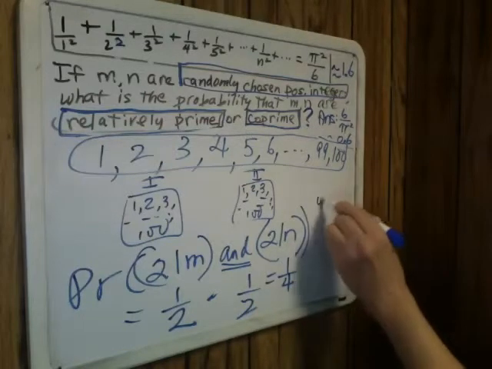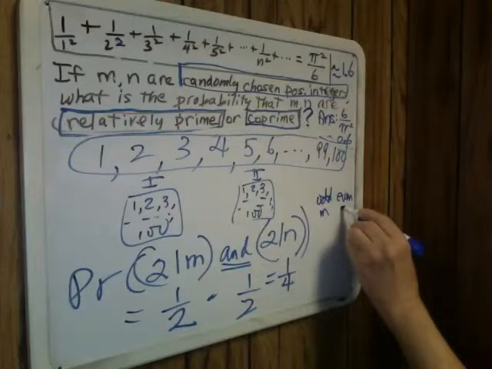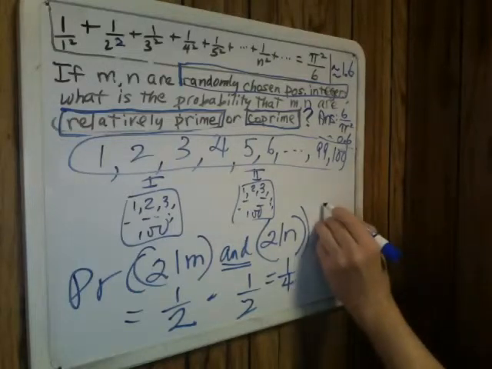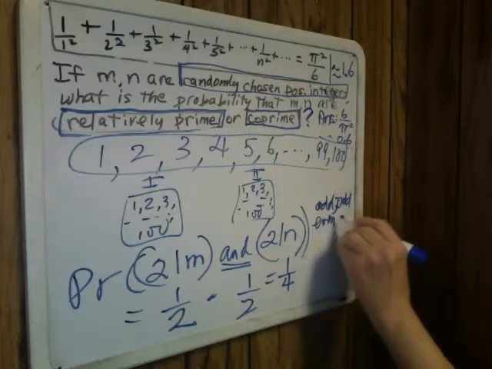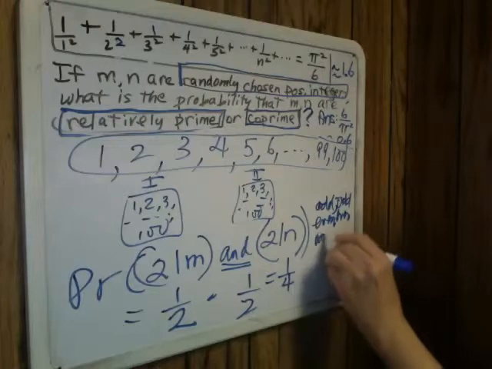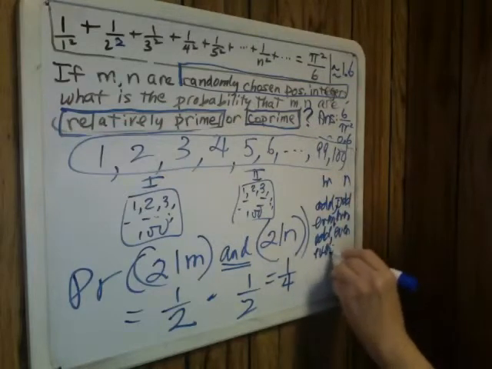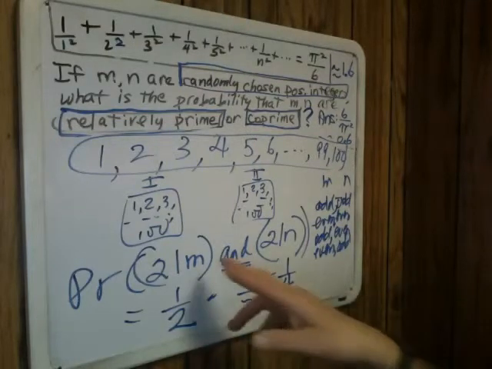Well, remember, we could have odd, even. M could be odd, n could be even. I'll do that another way. We have 4 possibilities. They could both be odd. Excuse me. They could both be even. M could be odd, n could be even. We'll put m and n at the top. And finally, m could be even and n could be odd. And these 4 are equally likely, kind of like tossing 2 fair coins: heads, heads; heads, tails; tails, heads; tails, tails. Each would occur with a 25% probability. So there is a 1/4 chance that m and n are both divisible by 2.